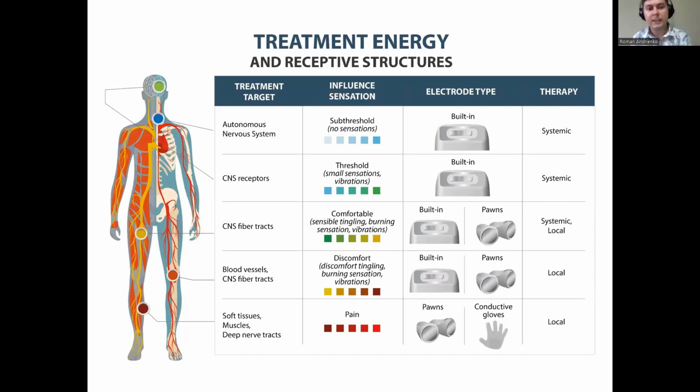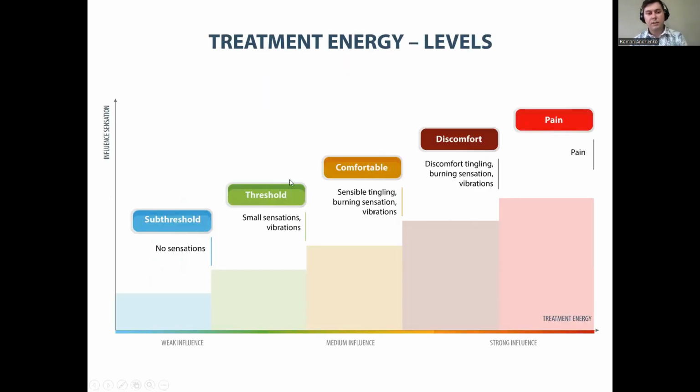And obviously, for some people, the threshold will start at energy 5. For some, it will start on energy 30. I even remember one Vietnamese guy who was doing mountain climbing, and I was treating him with Chen's, like Scenar Sport D. And he started to feel the energy of Scenar only at energy 200. Can you imagine that? So this is also possible.